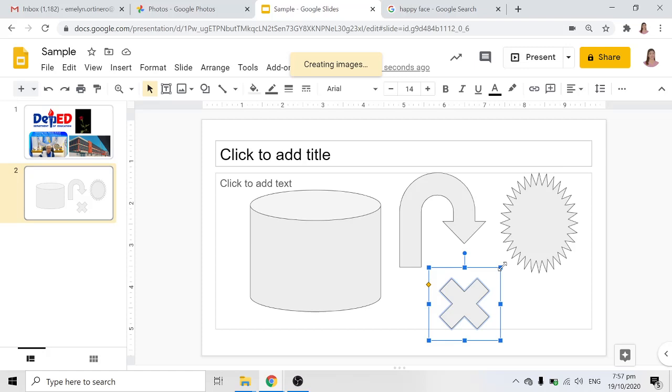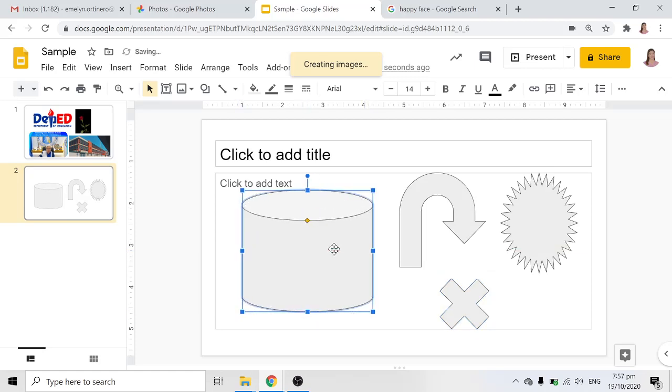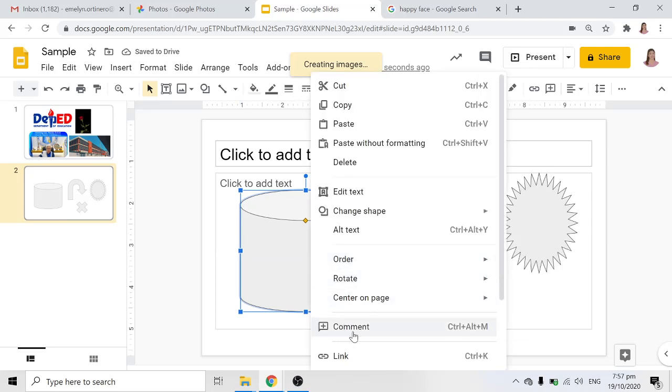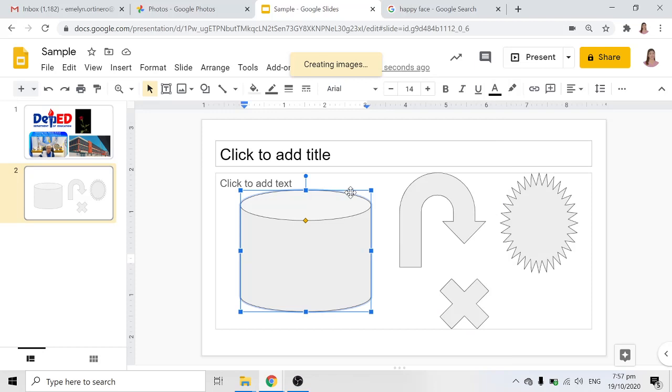Okay, in addition, you can add text inside the shapes. So, select the shape. Okay, so for example, this one. So, pwede natin itong lagyan ng text yung mismong shapes na meron tayo. So, papaano ba ito? So, select mo lang yung image. Okay, and then right-click. And then, edit text. For example, ang ilalagay nating text is jar.